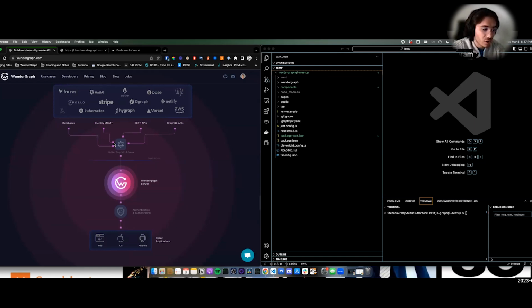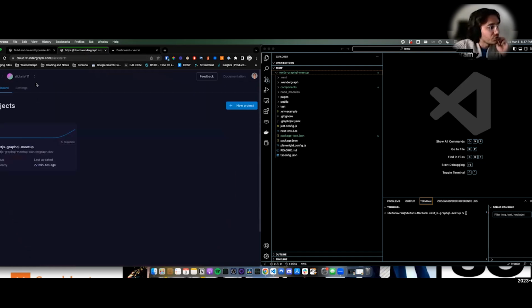But a user a while ago said WunderGraph is super cool, the only thing is deploying it on AWS or deploying an API can take forever because I have to talk to my front-end team and I need to talk to my DevOps team. And so this is where WunderGraph Cloud came to existence. WunderGraph Cloud takes the experience of building APIs and the experience that you would need to talk to your DevOps engineer to deploy an API, and it meshes it into one. So it allows your front end, your back end, and your DevOps engineers to use one platform to develop and build APIs.